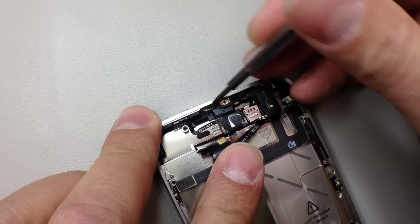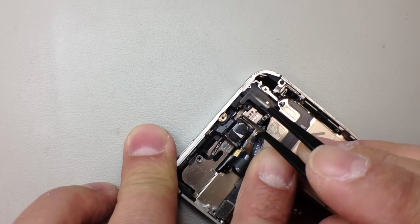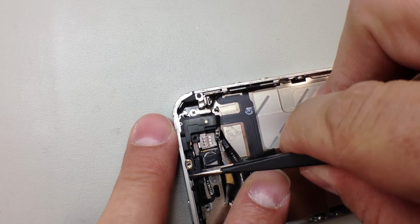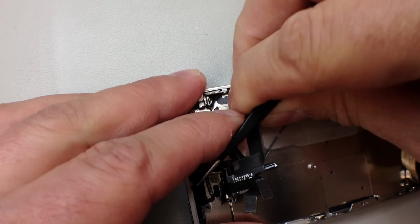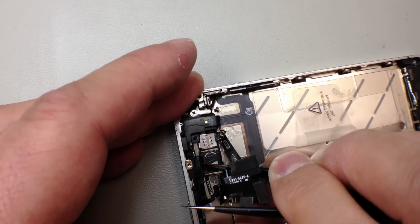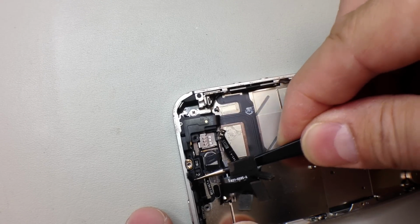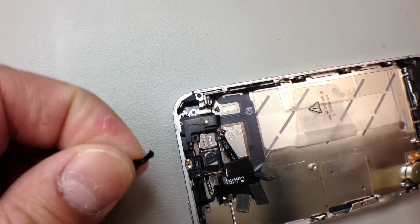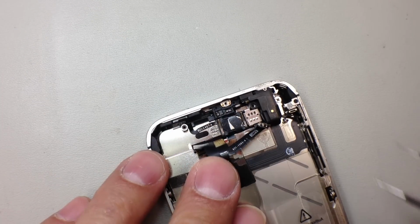So you can see we've got this little metal clip here that actually connects on both sides. Just kind of clips into place. So if you can get under there with your tweezers very carefully, we're not too worried about damaging this flex cable since we will be replacing it. But if you get underneath and kind of work your way towards what would be the right-hand side of the back of the phone, you should be able to unhook this, and hopefully it won't go flying across the room. If it does, you'll have to go look for it. But this is what actually goes over the top of the proximity sensor, and you can see it just kind of fell off of the tweezers there. Easy to lose that piece, so be careful.